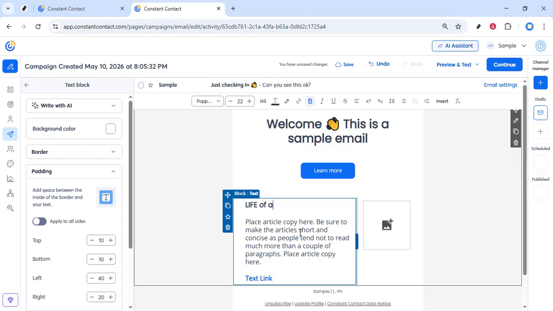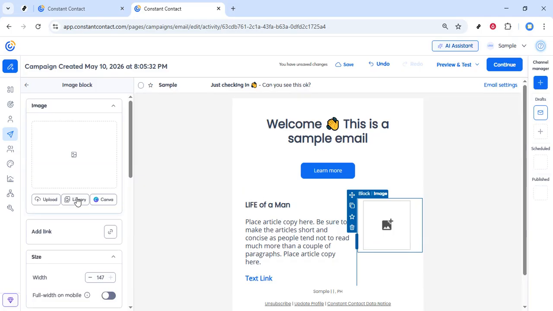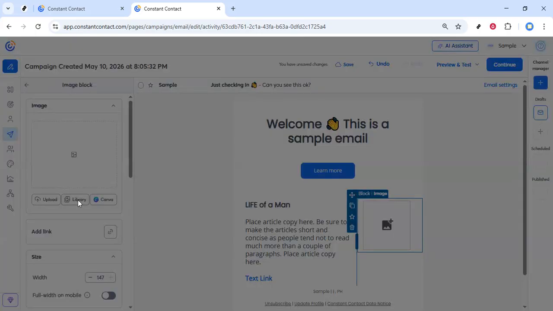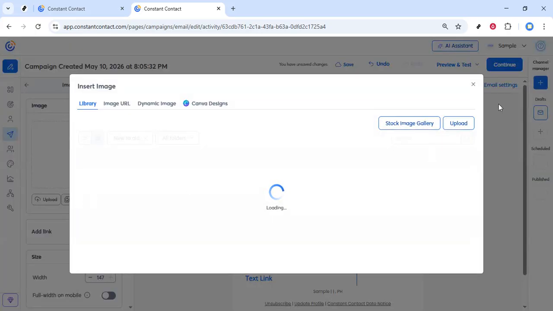Once your caption is ready, it's time to upload the image that it will accompany. Find the image section within your layout and click on it. You'll see an option to upload an image from your computer. Click Upload and navigate to the folder where your image is saved. Select the image you want to use, and it'll be inserted into your campaign right alongside your caption.